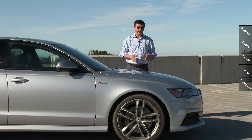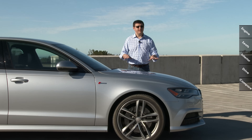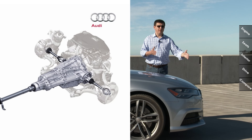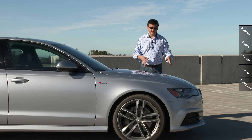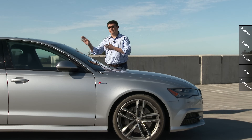A lot of people incorrectly conflate a front-heavy weight balance with a front-wheel drive bias. The Audi A6 is always going to be a little bit front-heavy when you compare it to the BMW 5 Series or Mercedes-Benz E-Class. However, this does have a rear-wheel drive bias just like an E-Class or a BMW 5 Series. It's because the engine is in front of the front axle that we get that front-heavy weight bias — like you'd find in something like an Acura RLX or a Volvo S80. However, the S80 and the RLX are always front-wheel drive biased, whereas most versions of this vehicle are actually rear-wheel drive power biased.